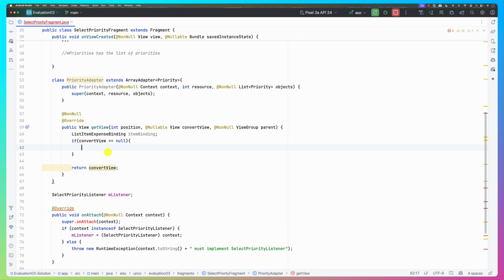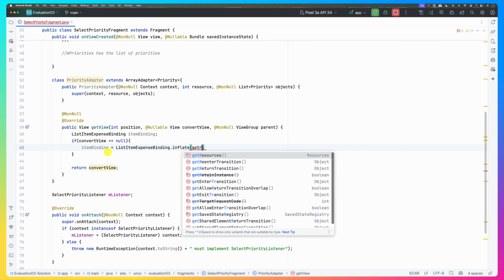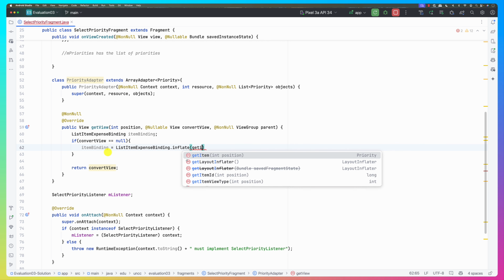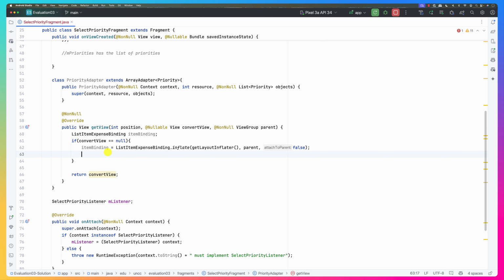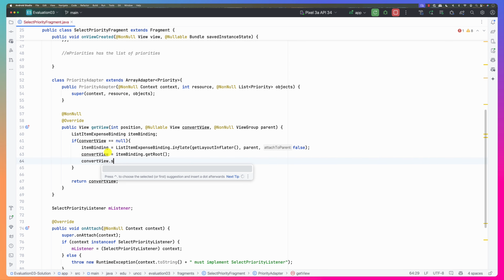Then we are going to do itemBinding. Let's inflate that. So ListViewItemBinding.inflate(getInflater(), parent, false). All right, all of this is boilerplate again. And then convertView equals itemBinding.getRoot, and then convertView.setTag to itemBinding.